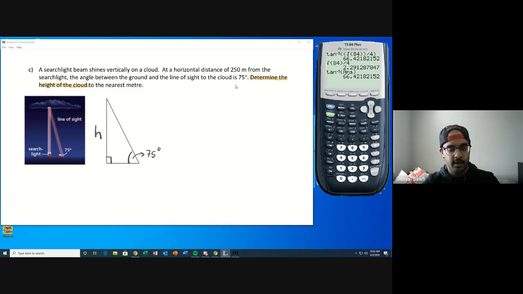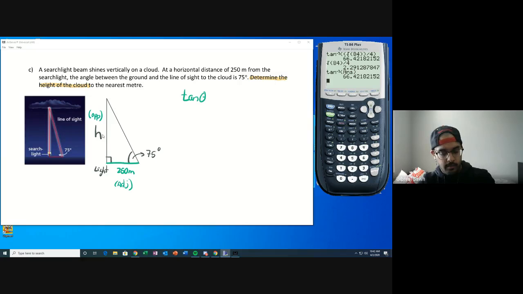That angle is 75. So if this is my light in the corner, the distance between the light and the angle, that's 250. So here's what I know. I know I've got an angle. I know I've got a distance of 250. I know I need to find this. So here's my angle. This is going to be our reference point. We need to label that triangle. So our height, that's going to be our opposite. The 250, that's our adjacent. I have everything I need. I have 2 out of the 3 pieces. We can always find the missing one.